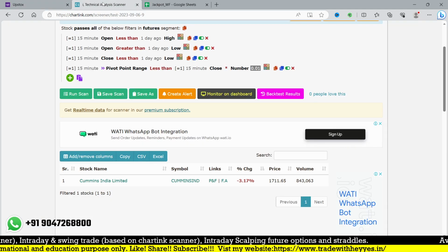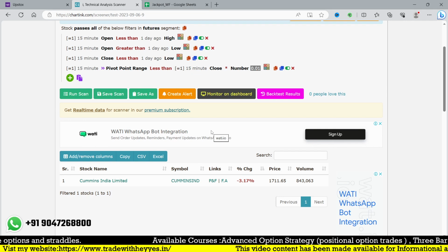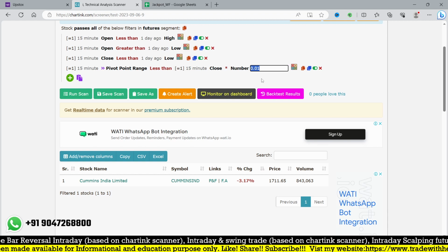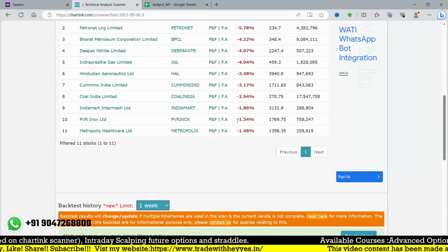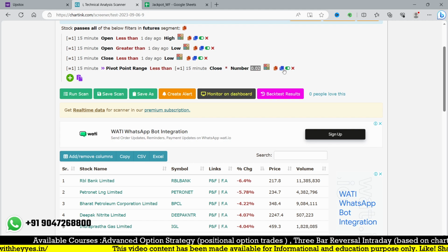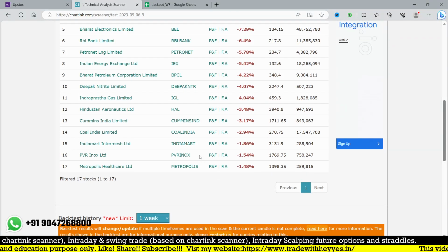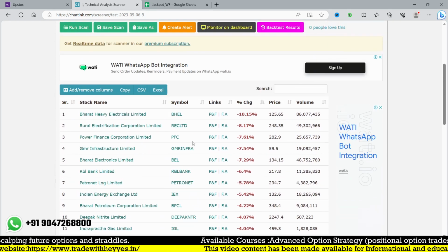That's good enough. So I hope you understood how the scanner helps you find intraday opportunities earlier than that movement, in the first 15 minutes itself. But if you want to increase your risk ratio, you can increase it here. For example, if I want to go for 0.2%, you will get this many stocks. If you don't want this particular percentage, simply turn it off and you will get all the stocks. So almost 16 stocks on the call side and 17 stocks on the put side. So that triggers, and that is the opportunity which is happening here, and everything was going good and well.